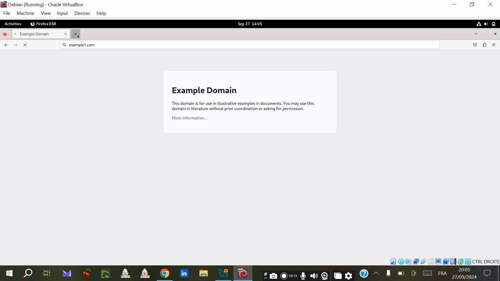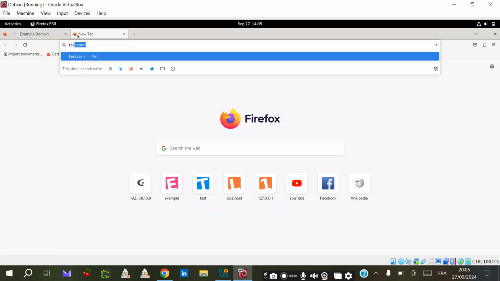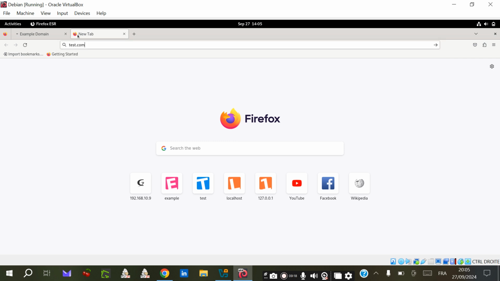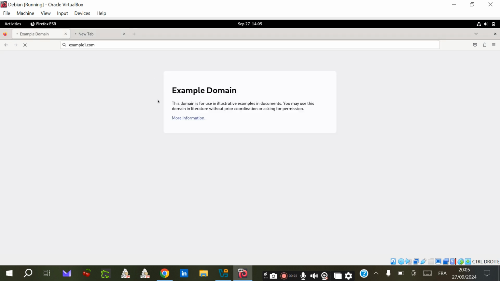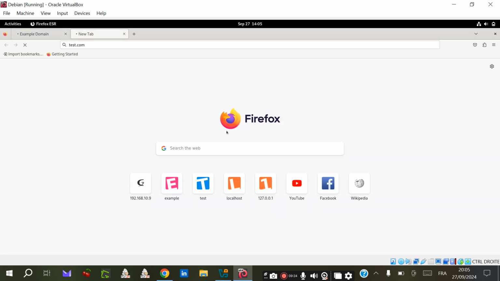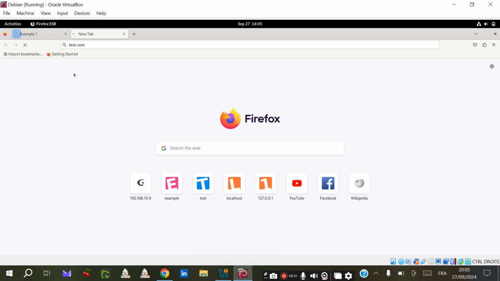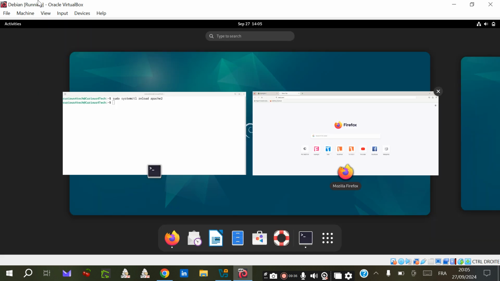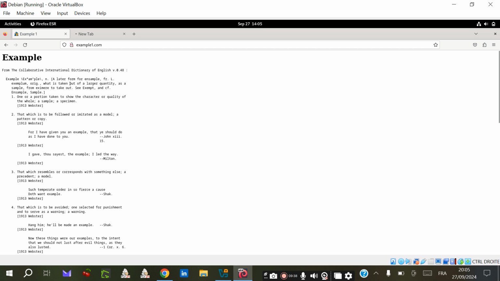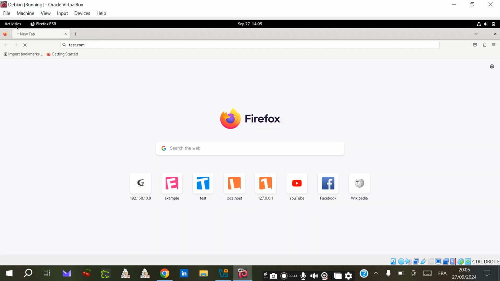The same thing applies to test.com. So you see that it's not working at all. So let us change this by adding those configurations to our hosts file.